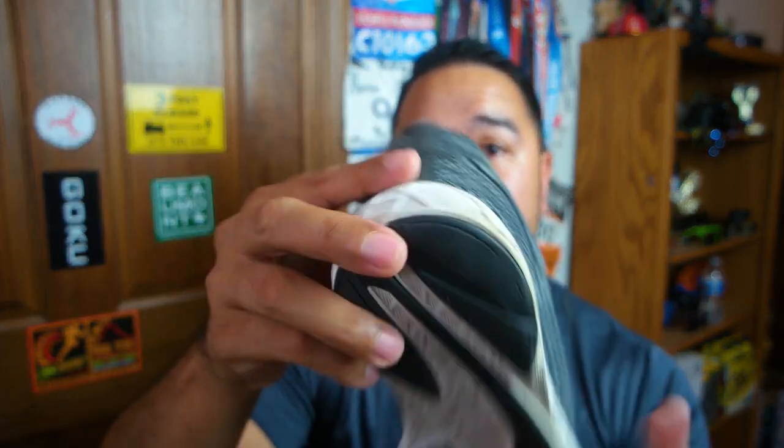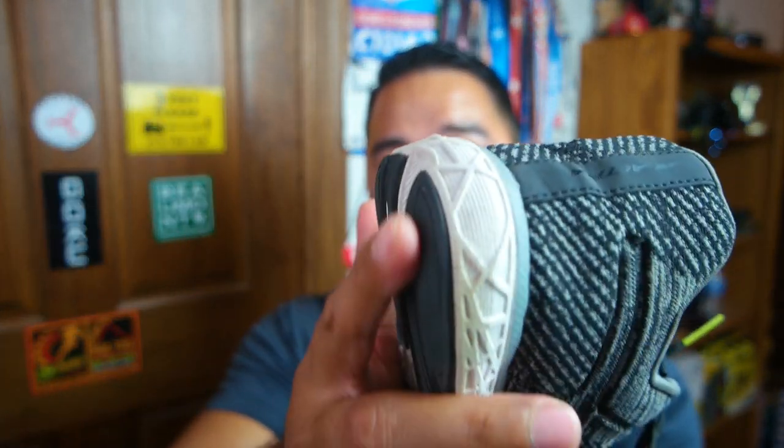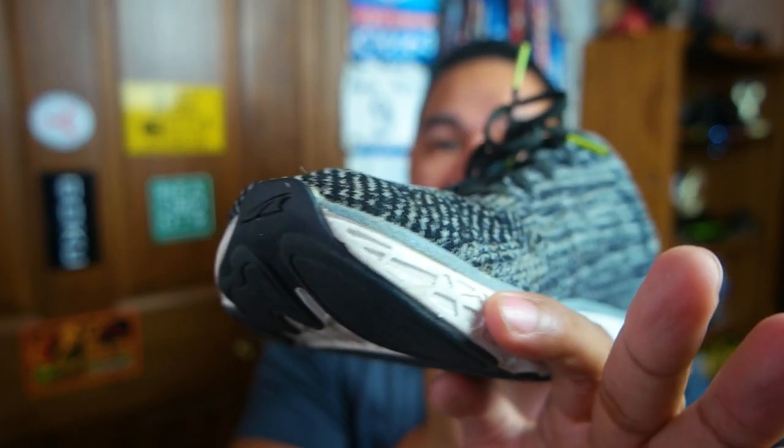At the back there's a little bit of a rolled edge, but at the front it's not a rolled edge. I do wish there was a little bit more of a rolled edge on the lateral side, because these shoes are super wide. I like how wide they are, but I do feel it's maybe a little bit too wide — a rolled edge there would help. Whenever I was running in them, the ride felt a little clunky because of the width of the shoe. I don't know if it's just this shoe or all Ultra shoes, but it definitely felt a little bit clunky — and mind you, I run a lot of my miles in Vibram 5 Fingers.